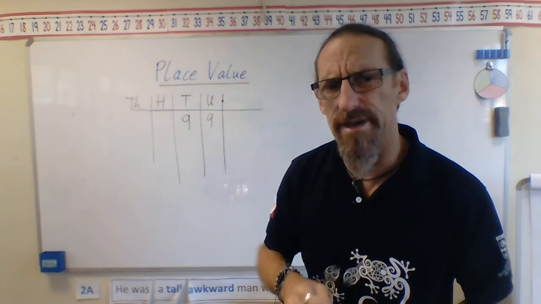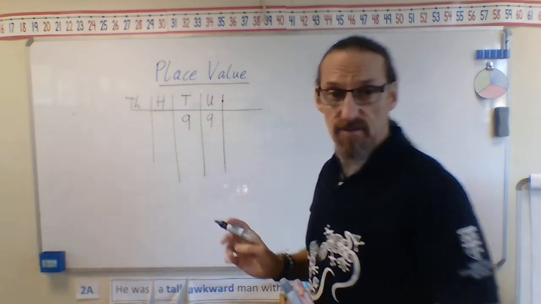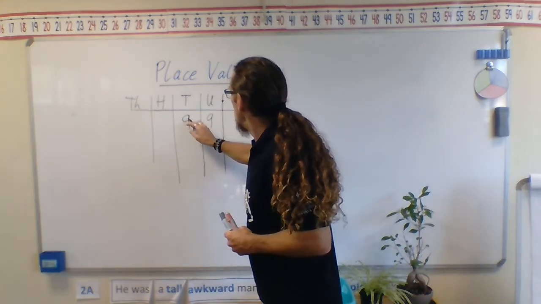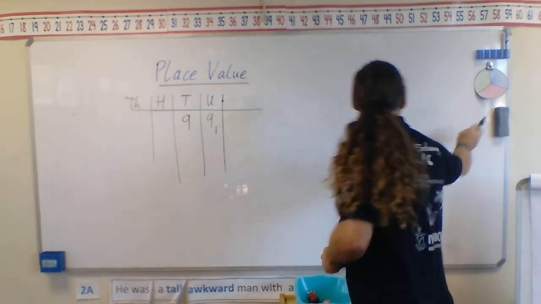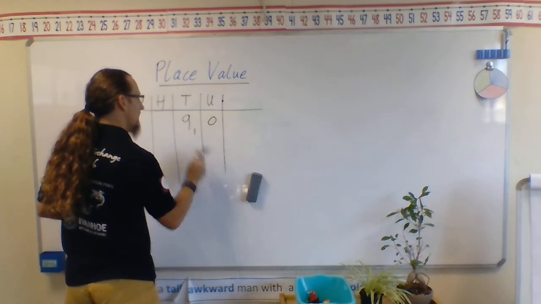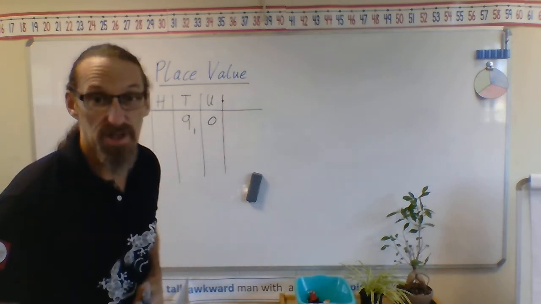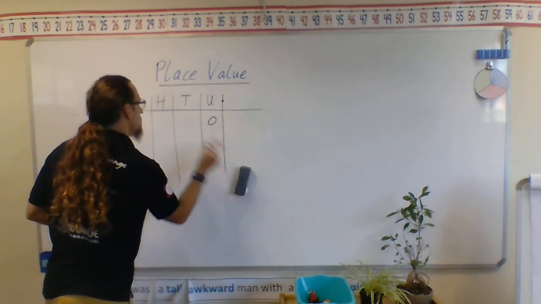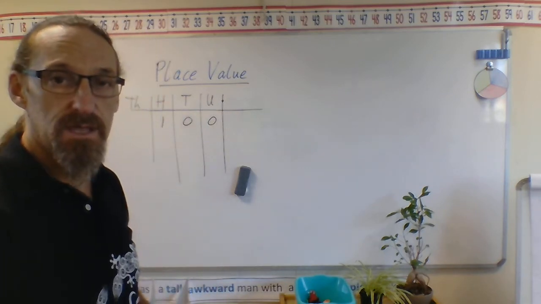What happens if I put one more in that column? If I put one more into this column, I have 10 ones, and that makes a 10. So this will become a 10. This then becomes a 0 in the units and 1 ten. And if I've got another ten in this column, when I've already got 9 tens there, 9 tens and 1 ten make 100, as we know. So I've then got no tens, but I've got 100. So we can see how place value works in this way.